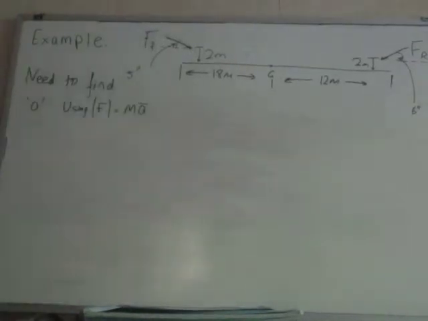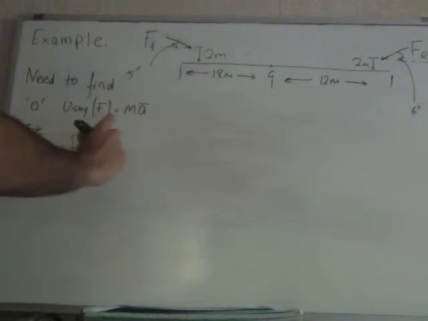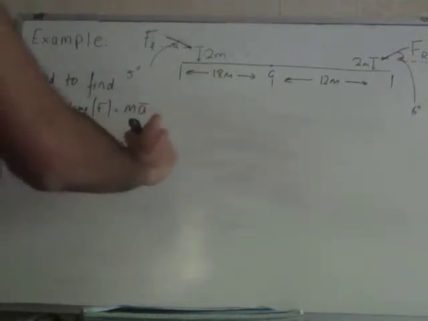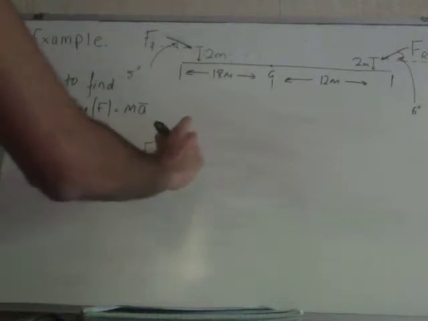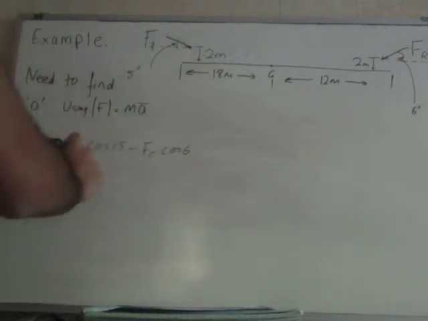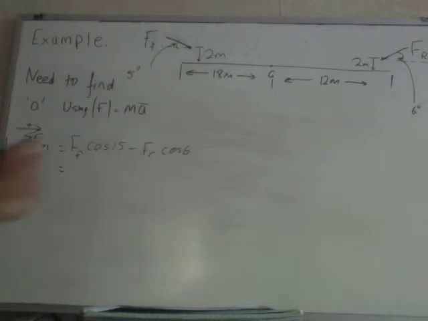We now move on to finding the linear acceleration of this body at point G, i.e. its center of mass. We do this by using Newton's second law of motion, F equals ma. But first, we need the magnitude of F. We start by analyzing the forces acting in the x direction on the body. We do this by taking the cosine component of Ff and the cosine component of force R. This will give us a value for the total force acting on the body in the x direction.